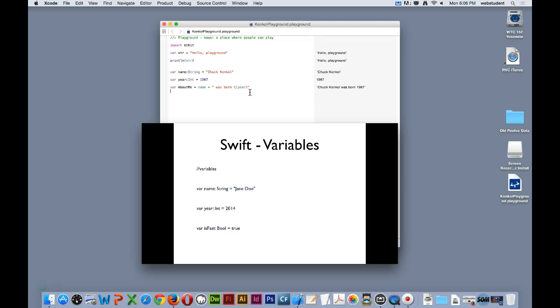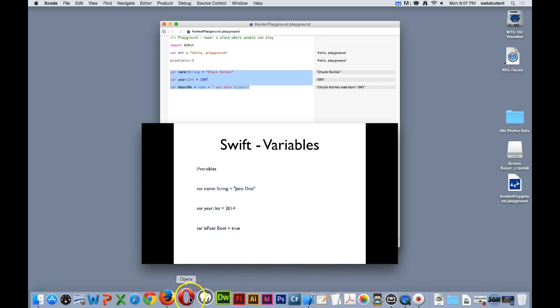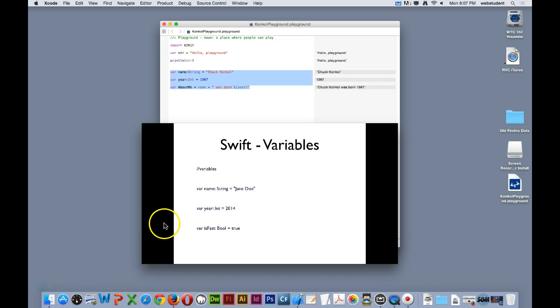You should be getting an error on the year, hopefully. If you're concatenating it the same way I had you concatenate the last one, you'll get an error on the year, and I will show you in a second why. Let me blow this up a little bit bigger. Now I'm going to put this in Word, where it's a little bigger than Xcode, so you can see it.